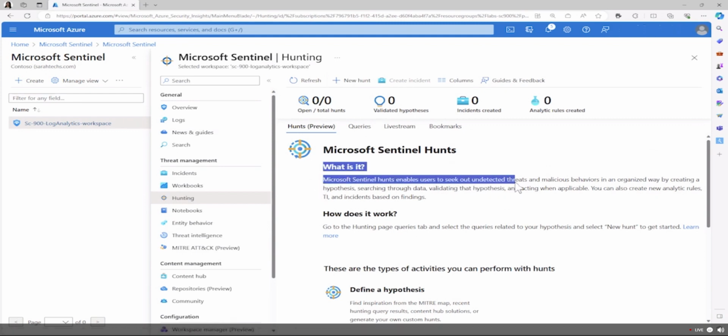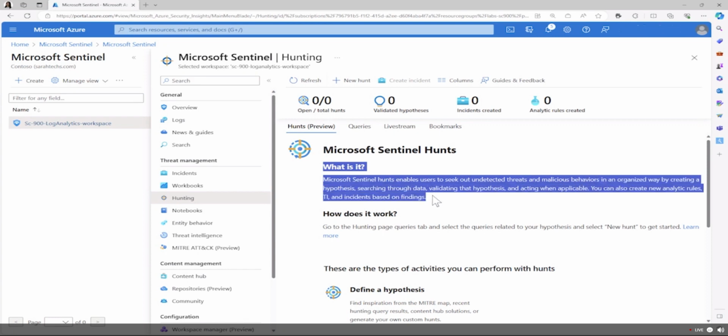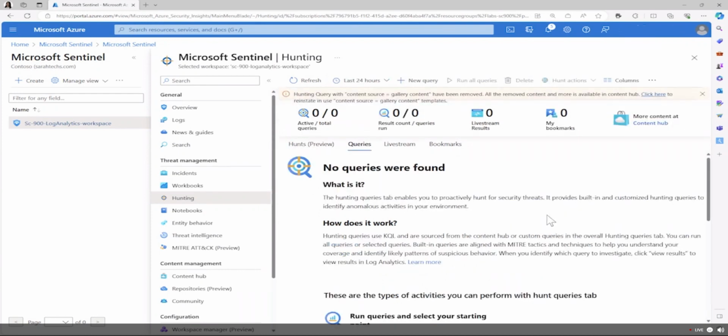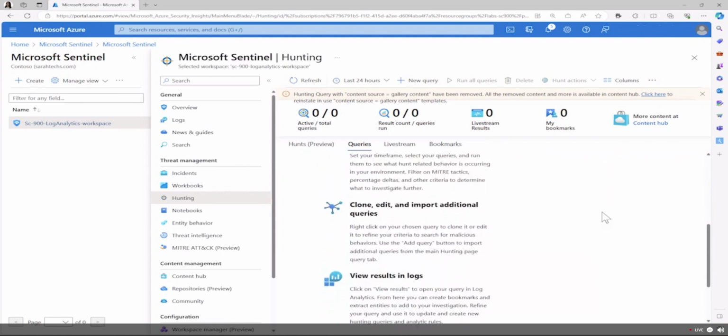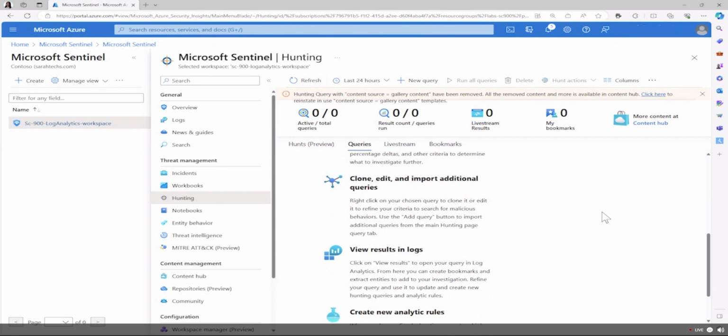So the Microsoft Hunt, I could read it from here. What also it does: it enables users to seek out, understand threat and malicious behavior in my organization. I could see how it works. I go to queries. Here there are no queries found, but I could understand what these queries are for from the text that is written in here.